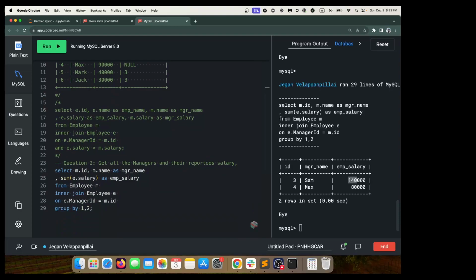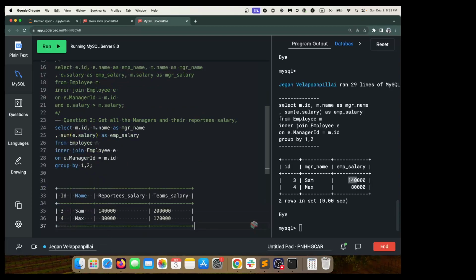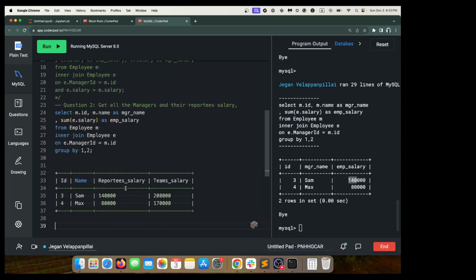Simple again. Now I am going to add one additional condition. Now we have the total reportee salary. If I want to know the total salary of all the reportees and the manager's salary together as a team's salary, how will I do it? Right? The same SQL plus a few more conditions. We discussed that in our video 5, where we talked about aggregation and non-aggregation functions and how to handle them. So I leave it up to you. You try it and share your thoughts in the comment section.